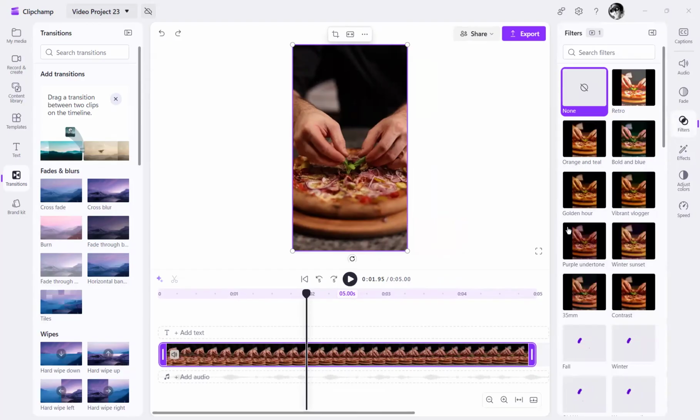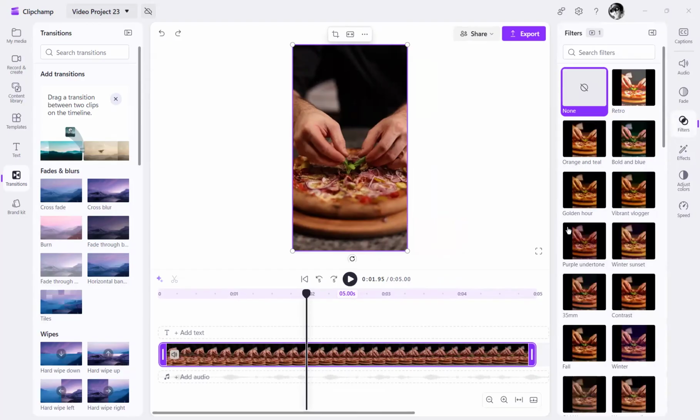Oh, I got it. This is what it should look like. Click on the clip. By the way, you have to click on the clip in order to see the right bar that includes the filters and effects and that sort of thing.